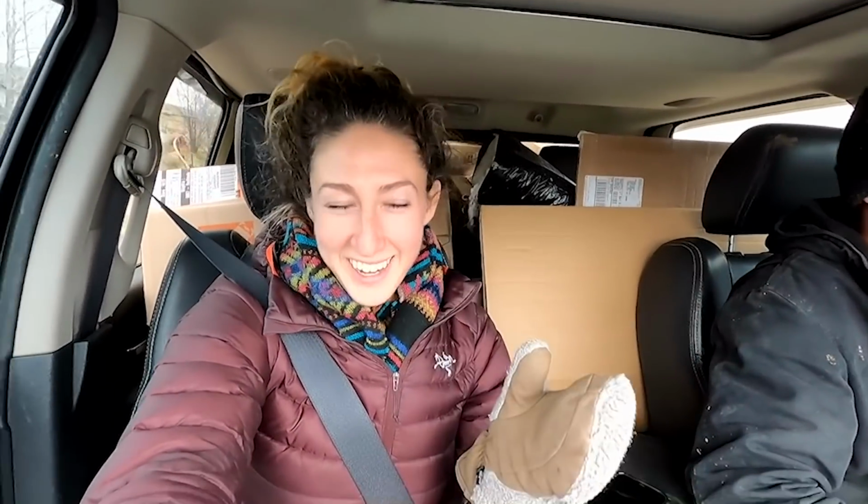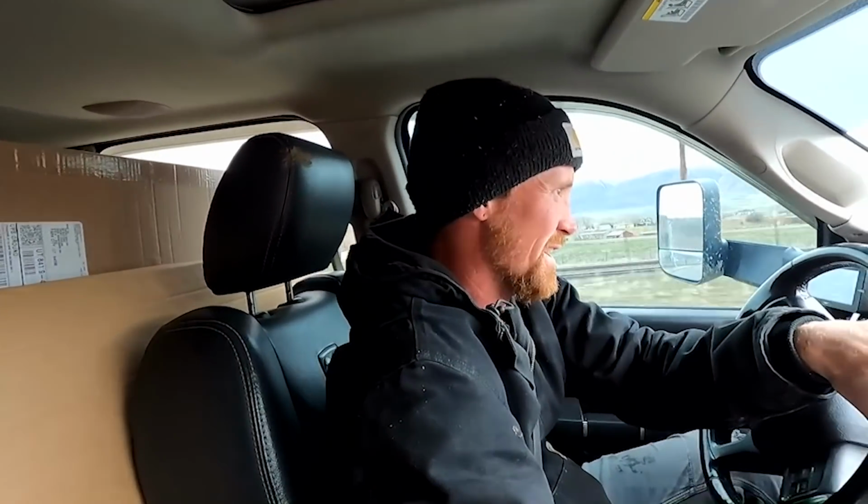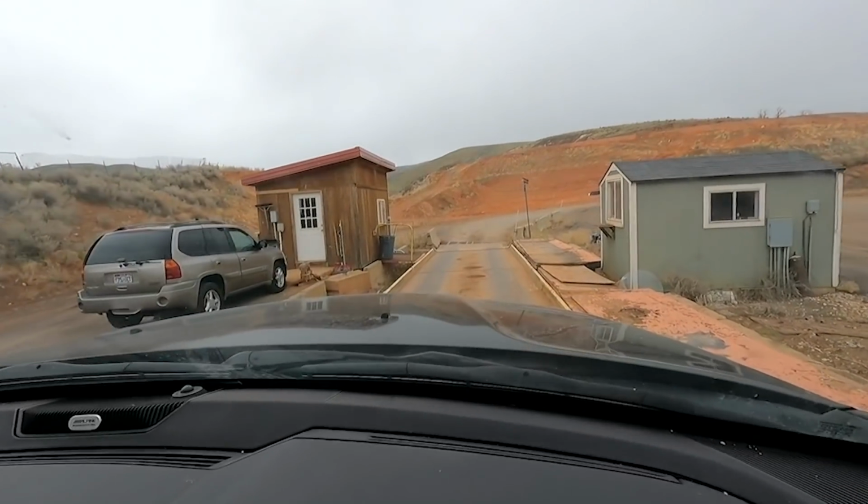Well, it's starting to rain, which is lovely. And we've never been here before, and I don't even know where we're going. But hopefully there's a dump around here somewhere and we can get rid of all this trash, because it was very close to blowing out on the highway, which would have been a terrible situation. It was still close to blowing out. But we should be there in 1 minute with everything intact. Of course, it wouldn't start raining until right before we get there. We're 1 mile away. Perfect timing.